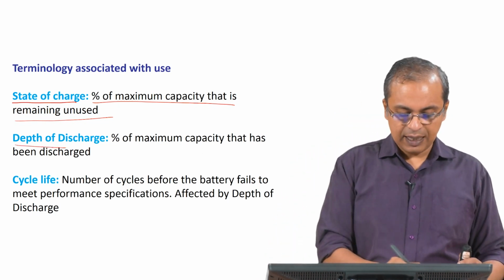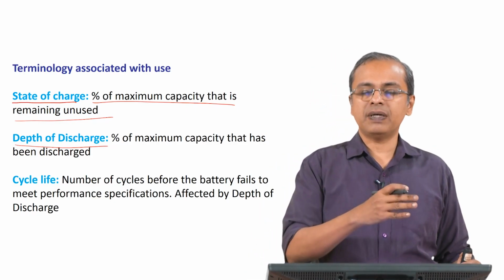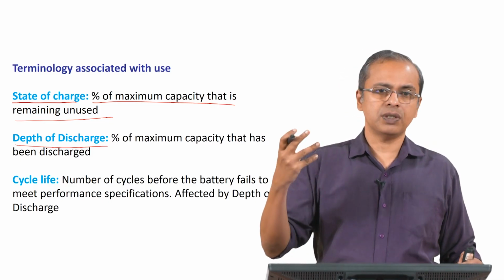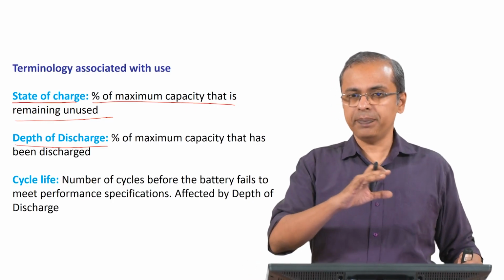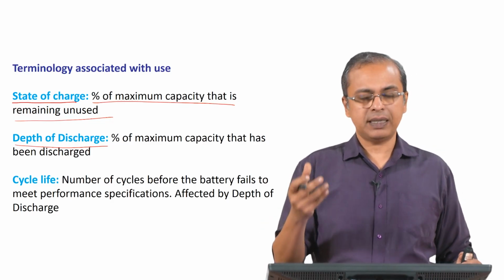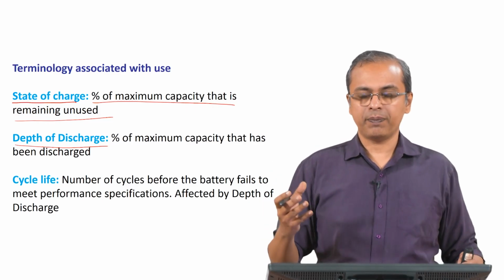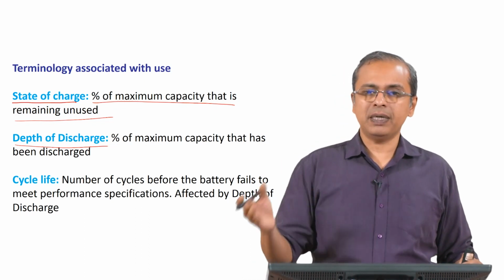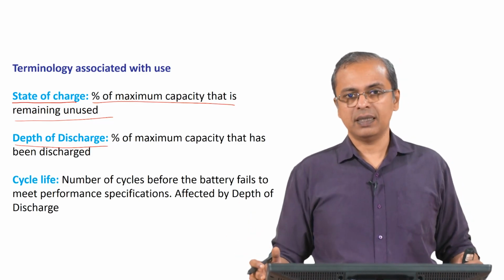Depth of discharge basically means the percentage of maximum capacity that has been discharged. When we use a typical rechargeable battery for some purpose, often we will not use it till the complete end before recharging it. You are using your camera with a rechargeable battery, taking photos, and at some point in the evening you are back at your home or hotel room and you want to recharge it. The battery may not have completely discharged; it might have completed only 3/4 of its discharge, and at that point you recharge it.